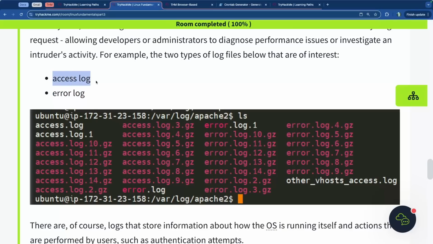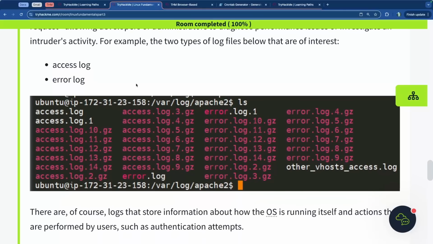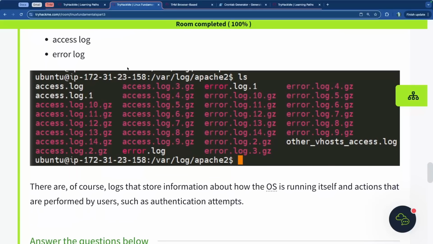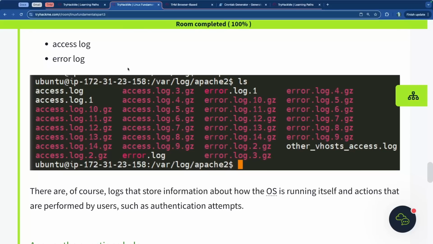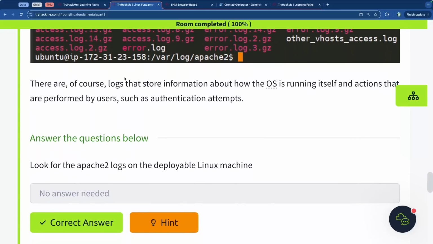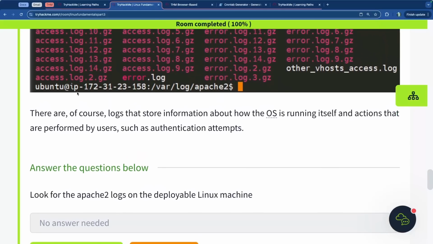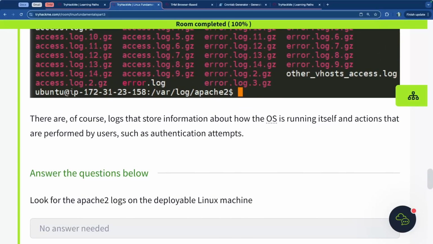So if somebody tries to access something or has an error logging in, for example, and they get an error message saying such and such password is incorrect, and if you see too many of those, that's a red flag to think about. If an access log shows access from a geolocation or IP address that shouldn't have access, or attempts for access have been made, so on and so forth, all of that is very, very useful information for a system administrator or an incident responder who's trying to backtrack what just happened.